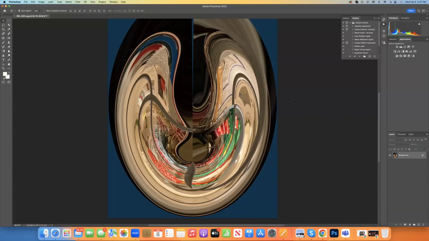I'm just going to say okay, but on the polar coordinates you can move these dials to change where it makes a difference. Wow, adding some blue. Basically I'm painting with the colors that are in the picture. Pretty cool.